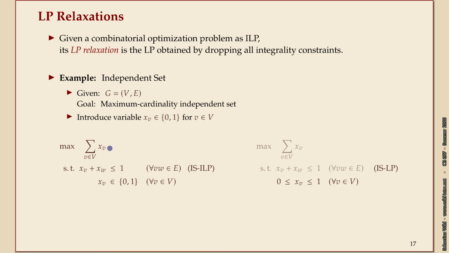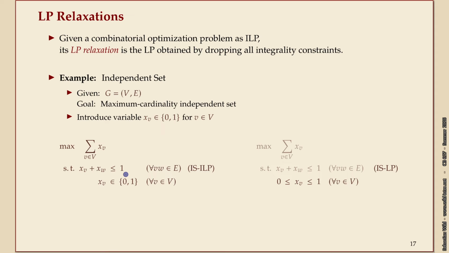And then we can simply write this out; it flows almost directly from the natural language formulation. We maximize the number of vertices that we can pick. The variables are between 0 and 1, they are 0 or 1. And then the constraints are that for every edge, we can include at most one of its endpoints. We can write that as the sum of the endpoint variables having to be at most 1. Now, because they're either 0 or 1, this is essentially a way to express the Boolean or. We can include one or the other, but not both. So I guess with the less-or-equal 1, it's a NAND.